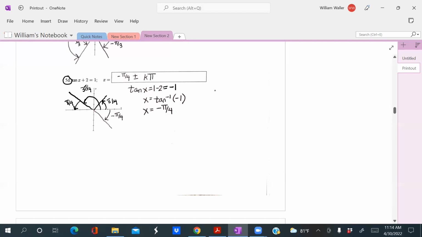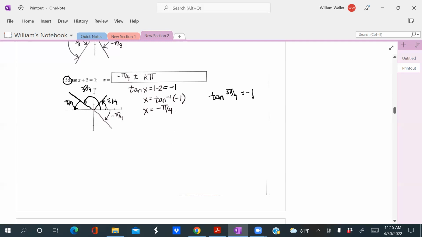So it is true that the tangent of 3 pi over 4 is negative 1. That is correct, but that's not the answer here, because again, we have to think about the range of the arctangent function. The range of the arctangent function is the same as the range of the arc sine function, the inverse sine function. And that is between minus pi over 2 and positive pi over 2. When you apply the inverse tangent function, you always get an angle between minus pi over 2 and positive pi over 2. And 3 pi over 4 is too big, so 3 pi over 4 is not going to be the answer.